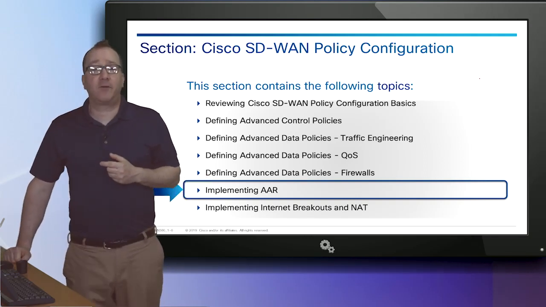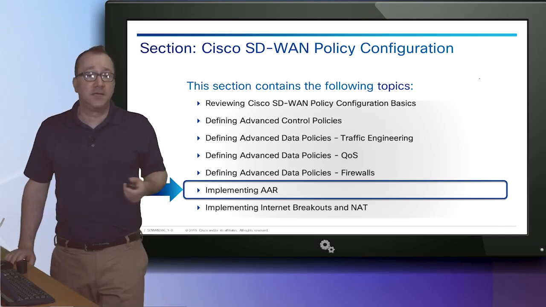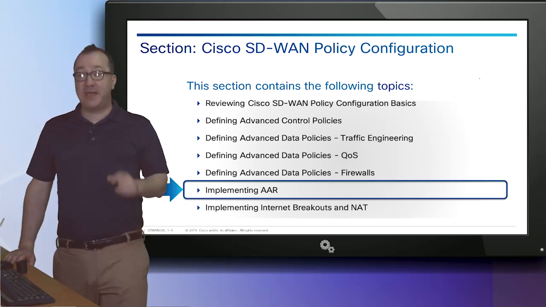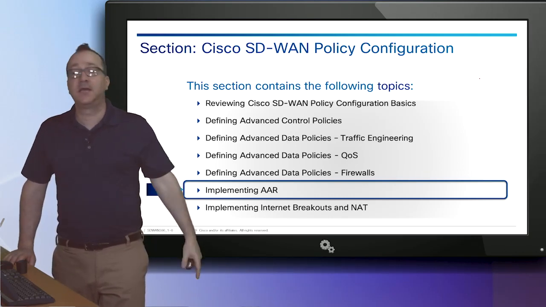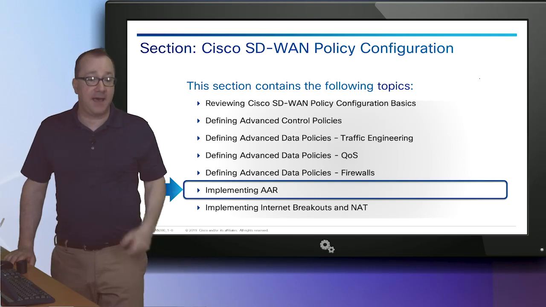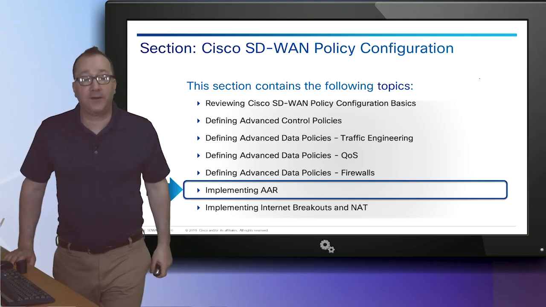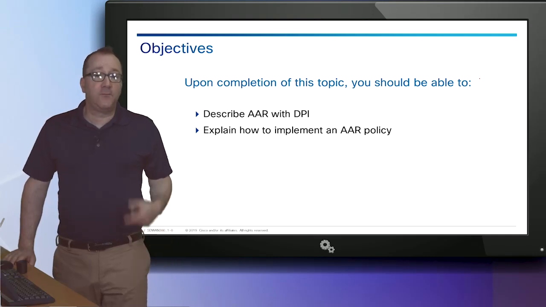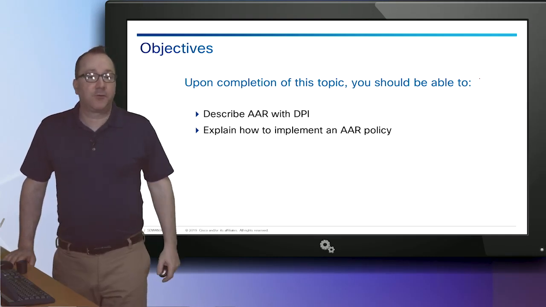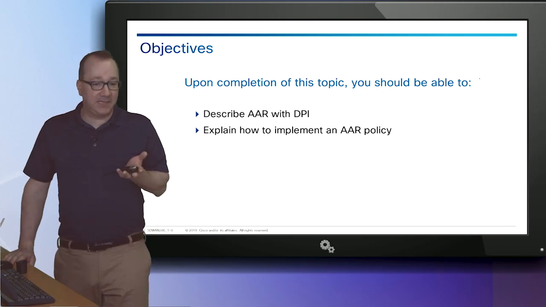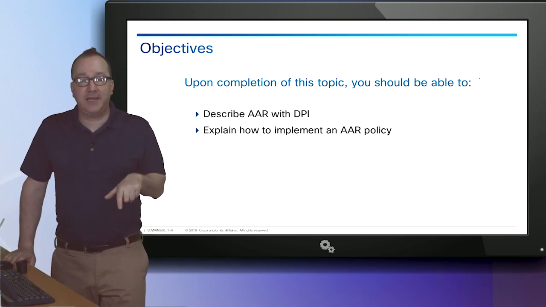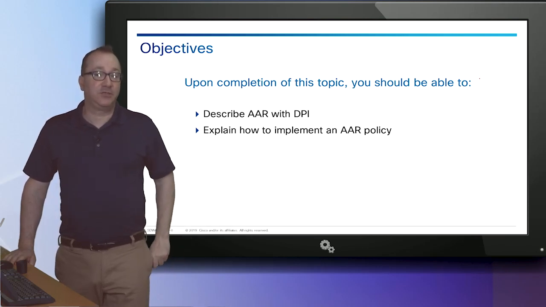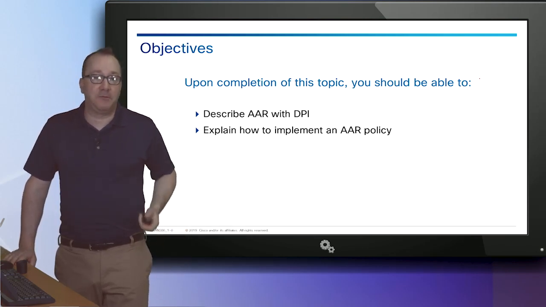Especially when we're talking about very delay-sensitive traffic like voice. If we're routed over something that's not going to give us a decent voice quality, but we have a circuit that does meet those requirements, we're going to move that traffic over there automatically. And yes, we are going to optimize our voice path. So we're going to talk about application-aware routing with DPI, which is Deep Packet Inspection, which is going to monitor those applications in use by devices in all the VPNs on all the subnetworks in which they're connected. And we're going to talk about how to implement this policy.